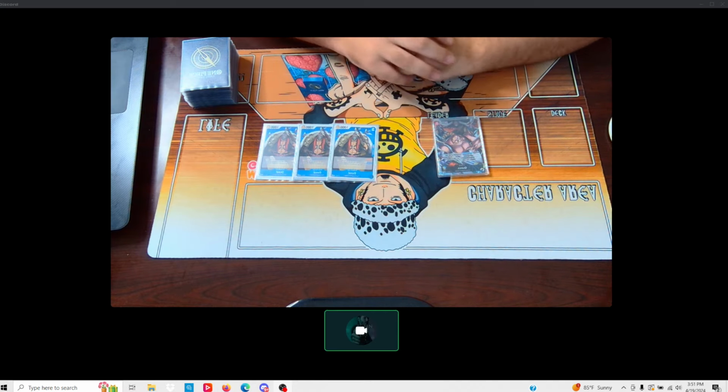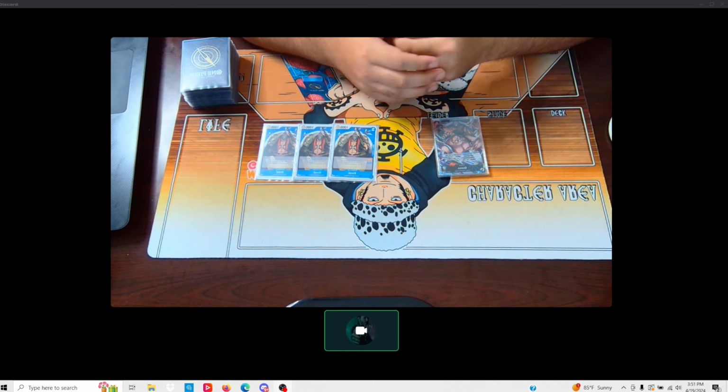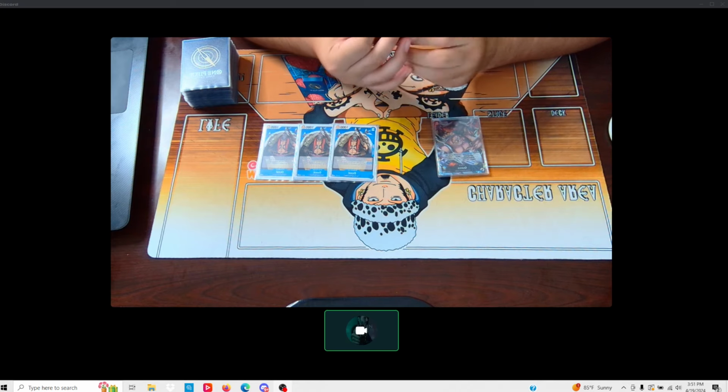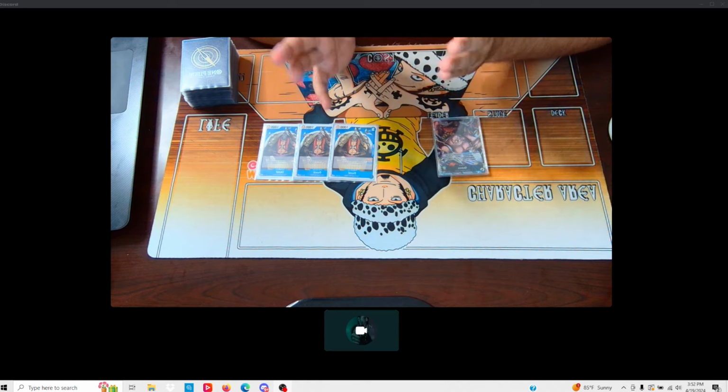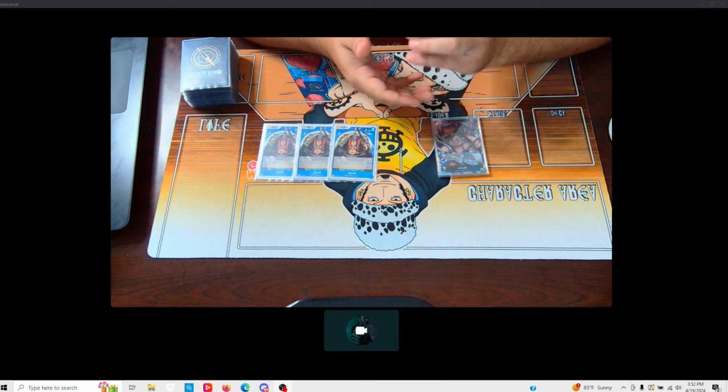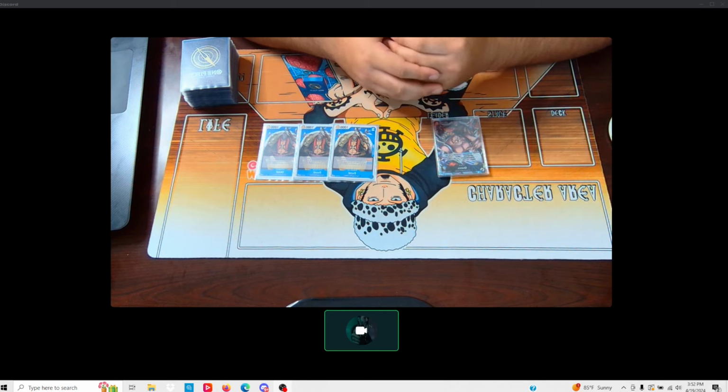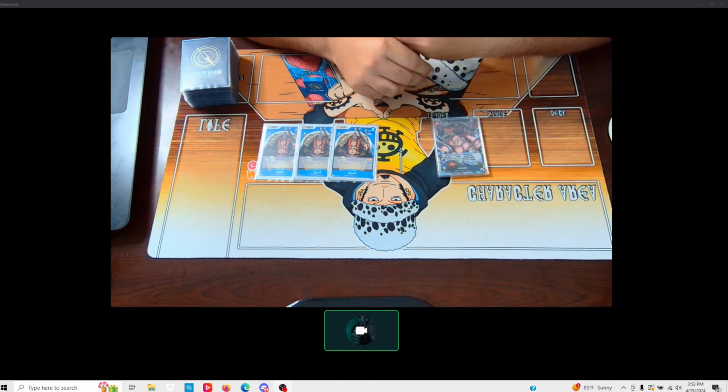And I start by playing 3 Duvals. So the name of the game in this meta is beating Yellow. That's the deck that you're going to face off 9 times out of 10 in these Regionals and Treasure Cups. And as you guys know, Yellow hates blockers, so we're going to run a lot of blockers. But we also want to run blockers that rearrange our top cards, and Duval does that.